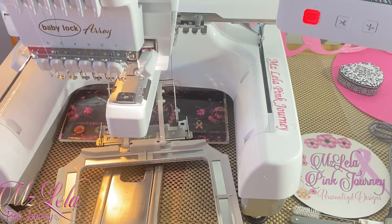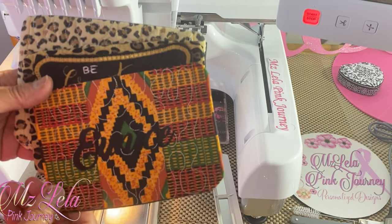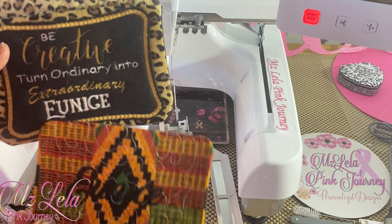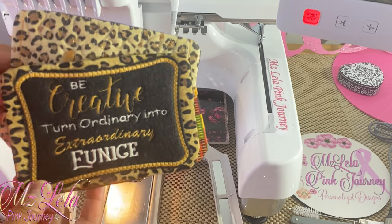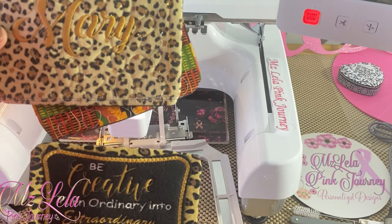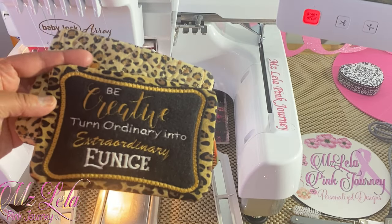Hello, this is Leela from Miss Leela Pink Journey, and today I'm going to share with you how I have created a couple of cute mug rugs that I've purchased the files online for embroidery. They are called mug rugs in the hoop, and I'm having so much fun making them.